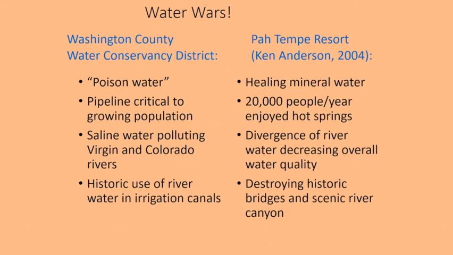Okay, here was the original resort owner, Ken Anderson, who's kind of a character, but he said this is healing mineral water, and 20,000 people enjoyed the hot springs there, Pah Tempe, and from around the world people came, and the diversion of the river water was decreasing the water quality, is what he said. And then you had the Washington County Water Conservancy District saying it was poison water, bringing too much salt into the Virgin and Colorado rivers, and we had to have that water pipeline, critical to the growing population. So same story now, still water wars.